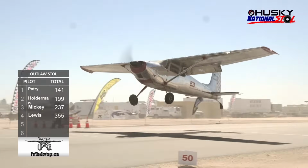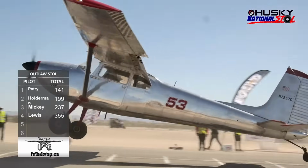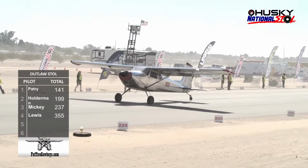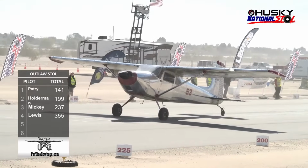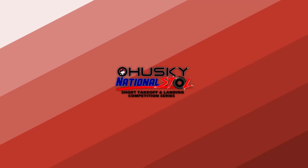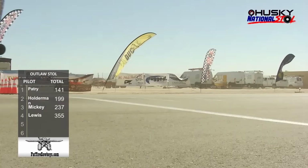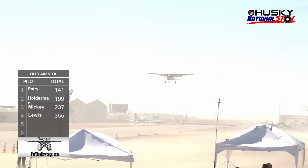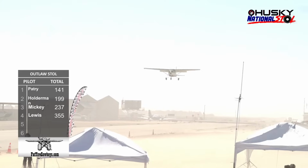One last. Oh, look at that float, big gust of wind. But beautifully recovered. Basically hovering a 180 down onto the ground there. The only thing he could have done to help that really is start taking the flaps off, but he was fairly high, 4 or 5 feet up. In these winds, you're just like, just fly the airplane. Keep it safe. Get it on the ground. He's got some good scores in the book already.